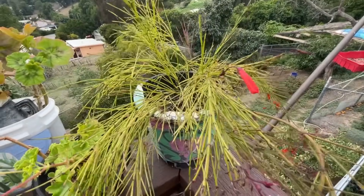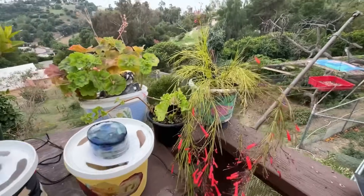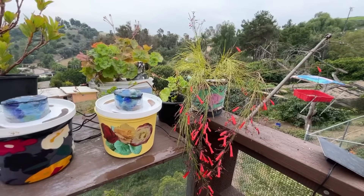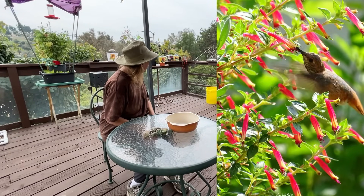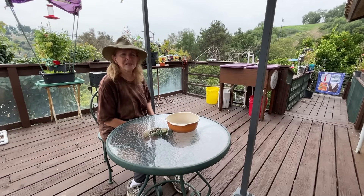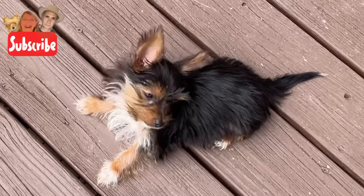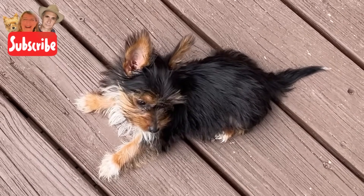I actually found a little piece at Home Depot lying on the ground, put it in a plant I was buying, and showed them — they said it was just something on the ground. Now I've got a big beautiful plant. You can propagate firecracker plant, hummingbird lunch, and salvias. I'm going to get a lot more growing through propagating because plant prices are just so high. Have a wonderful day, and don't forget to eat what you grow — even something grown on the windowsill gives you good enzymes and nutrients.